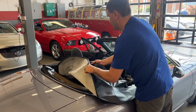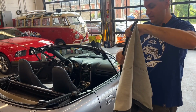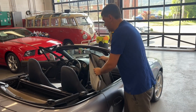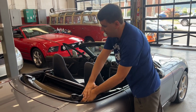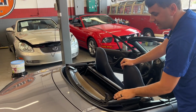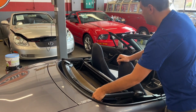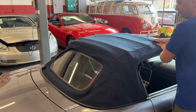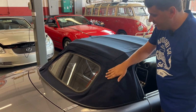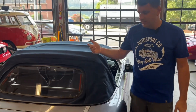I'm going to take this off so I can show you the top, because I know it's the original top, but it is like new, and it really warrants being shown. Across here, the top of the bar, there's no kind of surface rust or anything. You can see all the bolts don't have any corrosion. I'm not going to latch it in, but I'll pull it up here for you. Again, not a crease or a wear mark really showing in here.